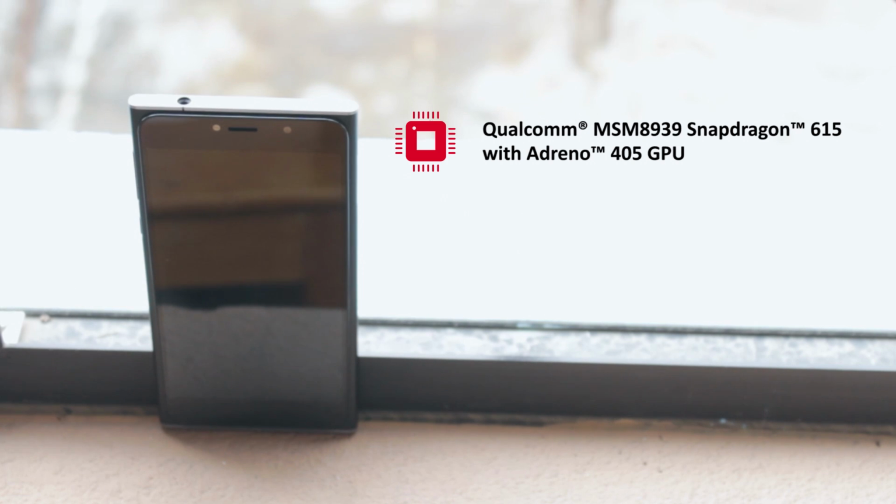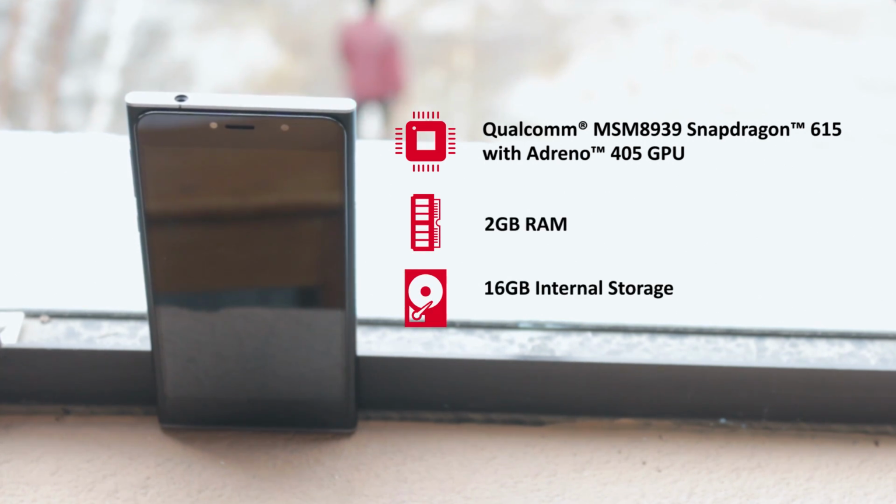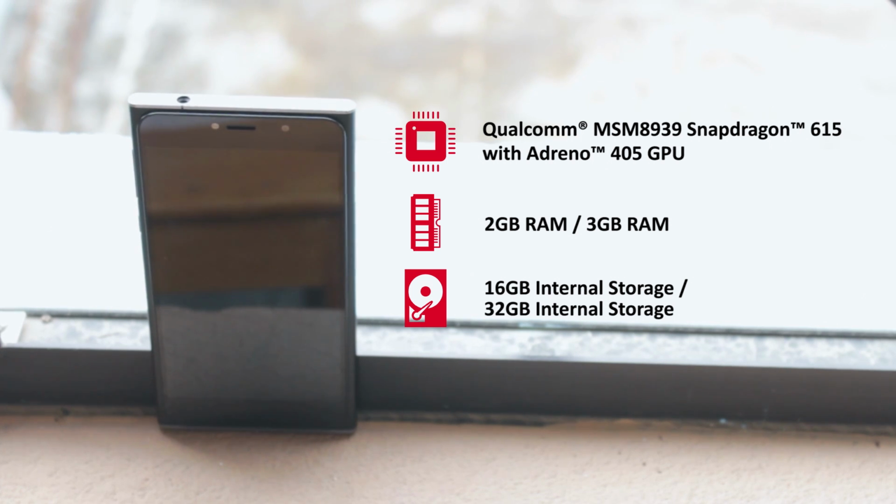Talking about specifications, it runs on Snapdragon 615 octa-core processor and Adreno 405 GPU, so the performance should be pretty good. This particular unit has 2 gigs of RAM and 16GB of internal memory. You can also get another model with 3 gigs of RAM and 32GB of internal memory.